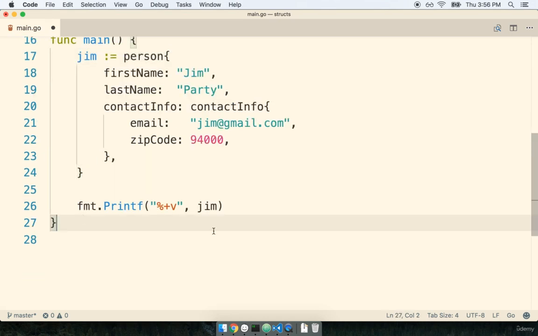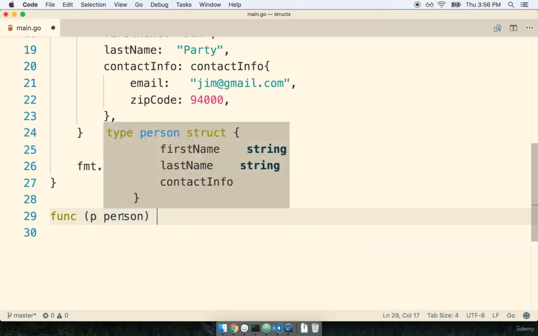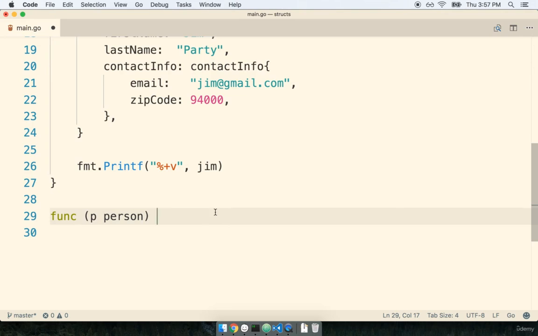So we're going to have to reach into our memory here and remember how we create functions that take a receiver. Underneath our main function, we'll write out func. We'll then write out the receiver. So this will be p person, which means you can call this function that we're about to define on any value of type person.